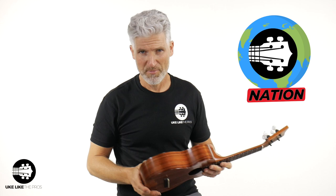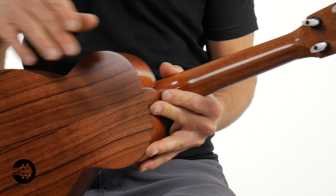Let's move forward. All right. So you got the satin neck as well. Really nice neck. If you look at it, it's a nice thin profile. It's really comfortable on the hands.